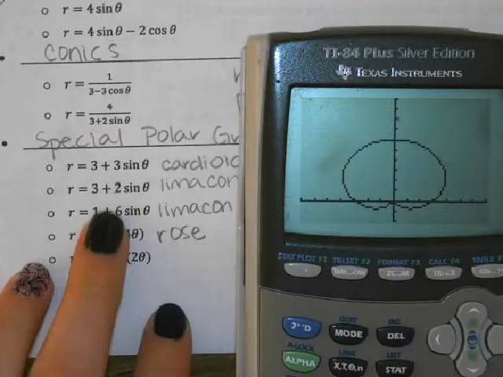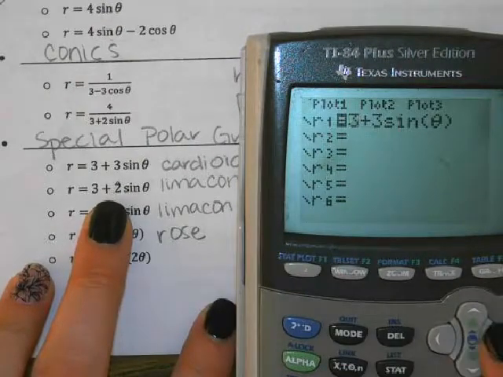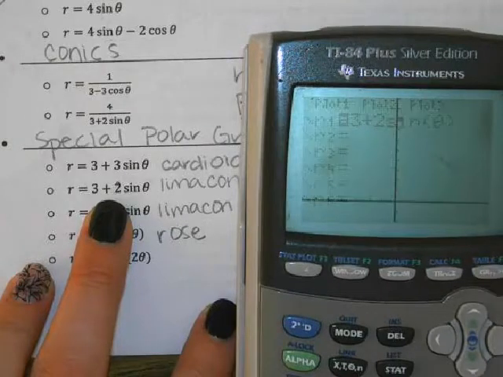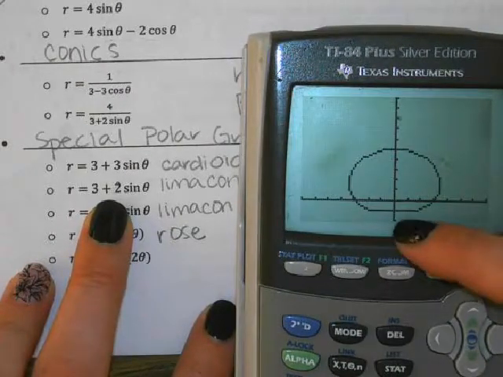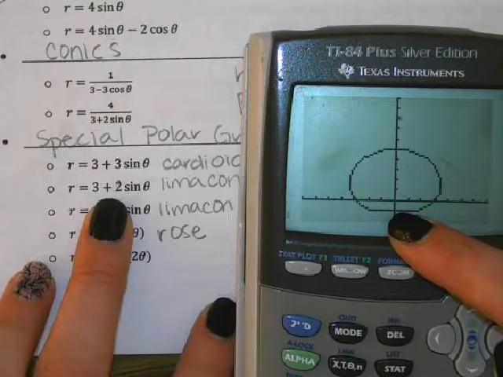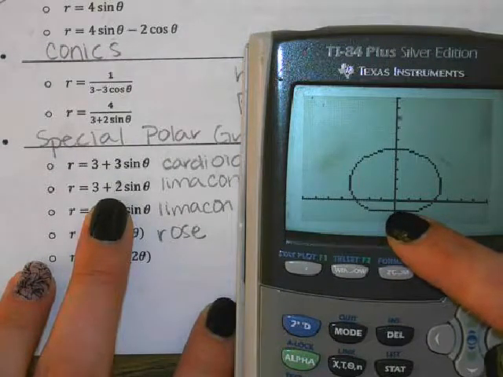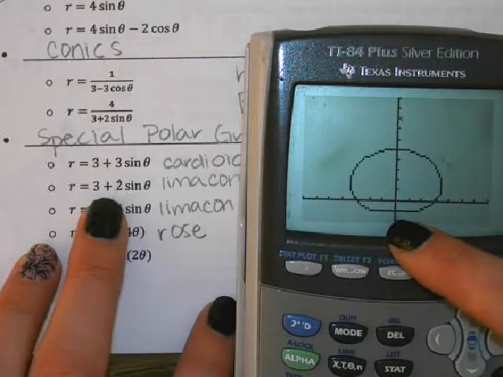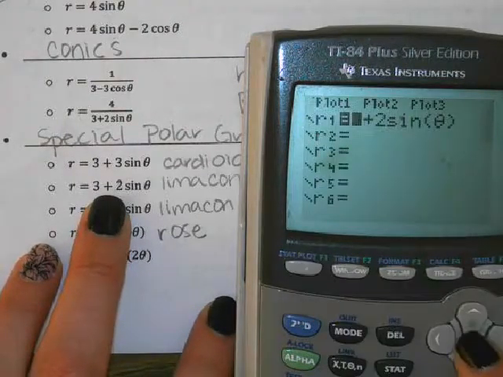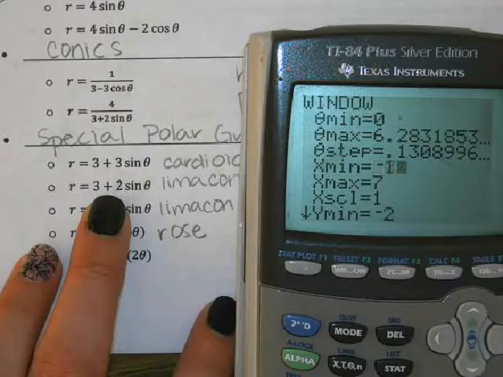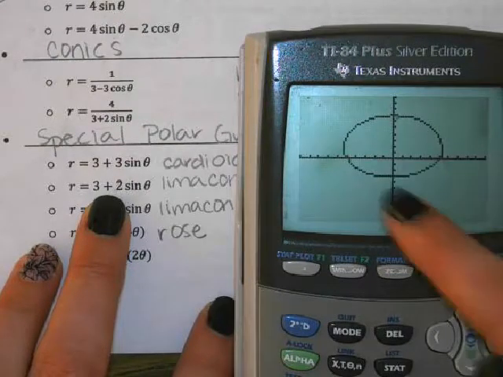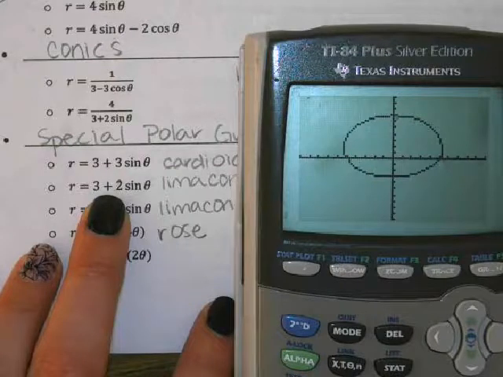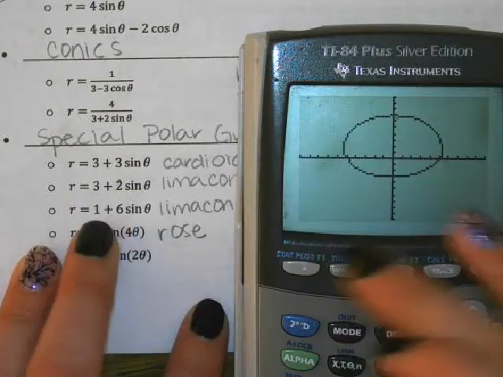All right. Let's go ahead and do the next one, 3 plus 2. If you can see here, that dimple smoothed out. You guys see it? It smoothed out. This one looked real flat. You're going to be able to see the dimple better if your numbers are further apart. So I'm going to go ahead and change it to 5. I'm going to make my window a little bit bigger again. Once I make those numbers further up, you still can't.